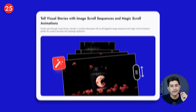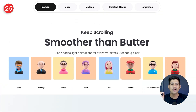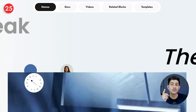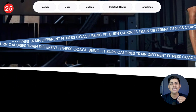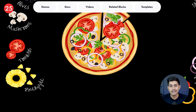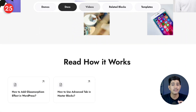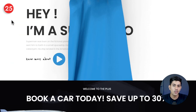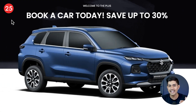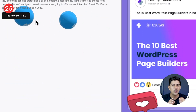Let's talk about adding that wow factor to your pages. Do you want to add magic scroll animations to your website that quickly grab your visitors' attention? Nexter Blocks has this feature built in, allowing you to animate images so they tell a story as the user scrolls. This not only makes your design look stylish, but also turns product showcases, brand storytelling, or landing pages into highly engaging experiences that keep visitors glued to their screen.